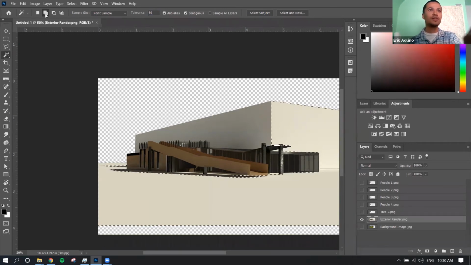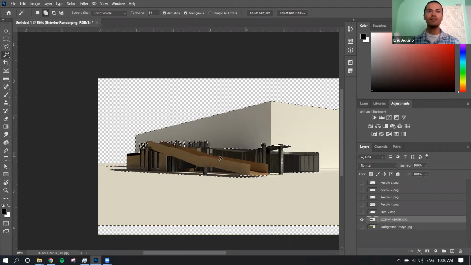What I can do is I can toggle the add to selection button here so that I can continue clicking different pixels to add to what was currently selected. So that's about what I want. And I could delete it by erasing, or I could simply press delete, but I want to make layer masks so that instead I could play with the transparencies, and so no information of this actual image is lost.